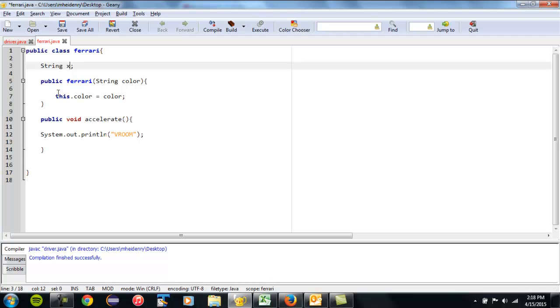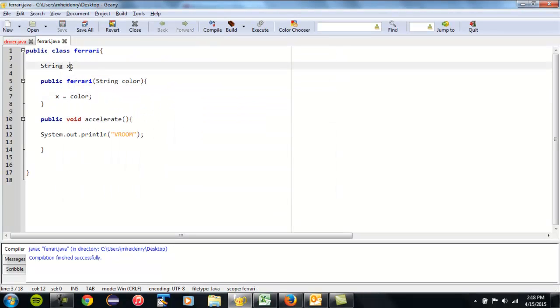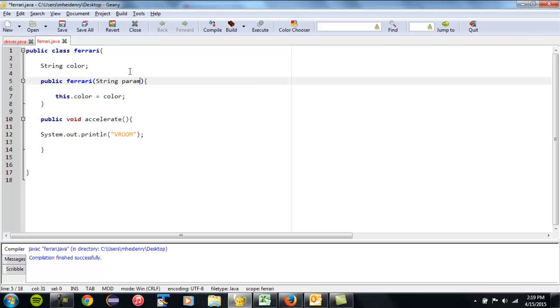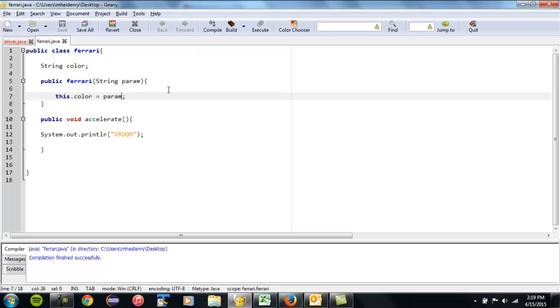If we had just renamed this as X, that would work as well. But if you'd rather keep variable names the same, that's one way of doing it. And you don't need to use color, as I said. This could just be a parameter or param. Either one will work.